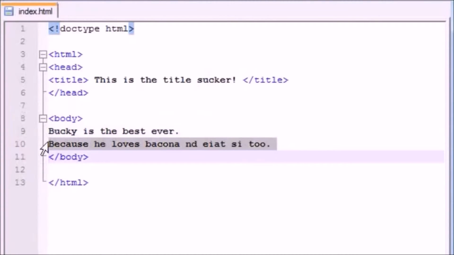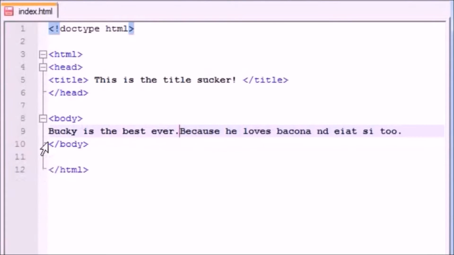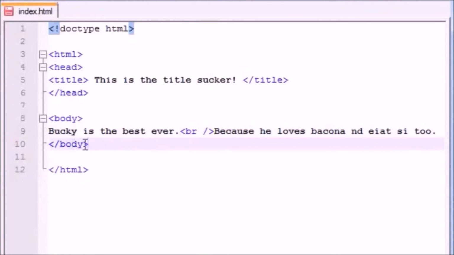So let's go ahead and move this all on one line first of all. And in between it, we're going to put a special tag, and that's BR, and after it, go ahead and make your /. So as you see, in normal closing tags, we put the / before the keyword, but in this one, we're putting it after the keyword. Anytime you have a single tag, you put the / after the keyword, and this is the same for line breaks, images, something called a horizontal line or horizontal rule, but anyways, we'll get into that later.